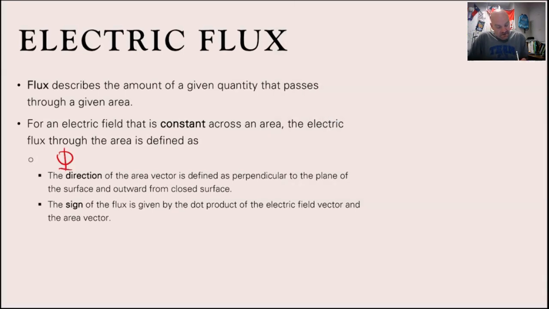Phi sub E, because we will do a magnetic flux later, of E dot A. If you go to that calculus playlist, it'll talk about dot products. So this is a dot product, and dot products are scalar products. We're multiplying two vectors and getting a scalar in return. To simplify it further, it's just EA cosine theta.